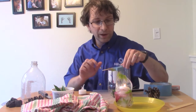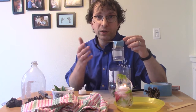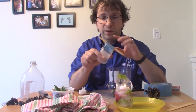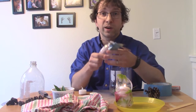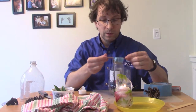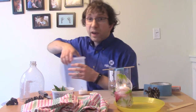Oh, one thing I might add is if your bottle or cup becomes buoyant, that is if it floats on top of the water, you might want to add a few rocks to increase the weight, the density there, so it won't float up when you're trying to freeze your lantern. I'm going to go ahead and pop those in. Put that in the middle. Let's add our water.